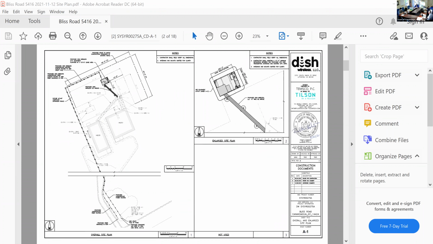Was the original antenna subject to a special use permit? I didn't see that. The original site plan was, yes. So is this a new special use permit or is this an amendment to an existing one? It's an amendment. If you read our code, it tells you you have to make application for site plan approval if there's an expansion. Not if there's just an antenna change, but if you're expanding the compound or putting new equipment on the ground. Sure. I can understand the need for a special use deliberation, but I wasn't sure if it was an amendment to an existing special use or a brand new one. It's an amendment to the existing.